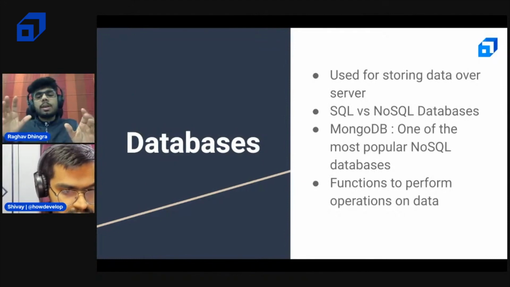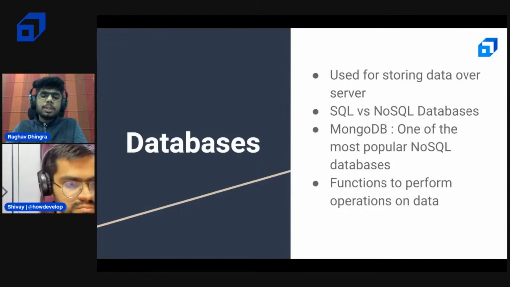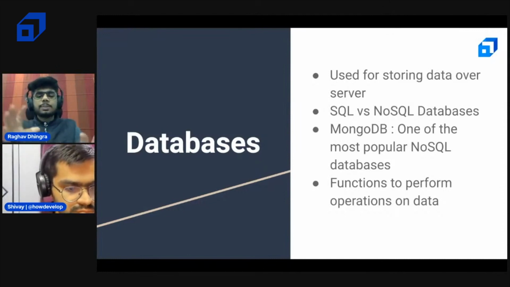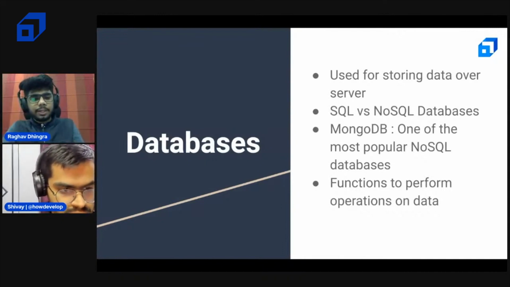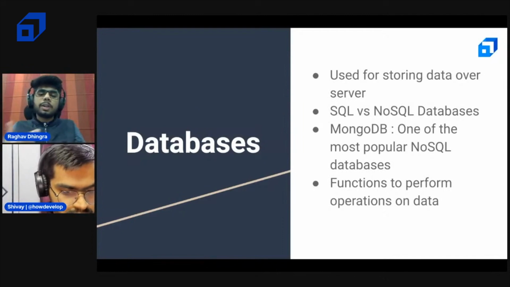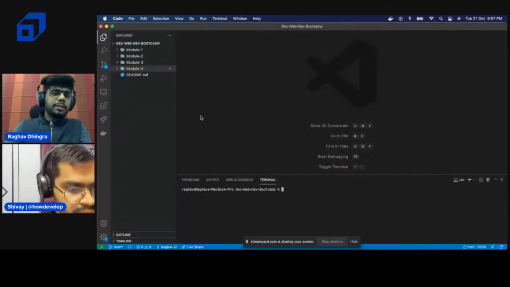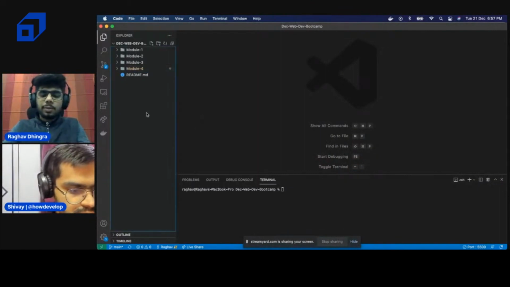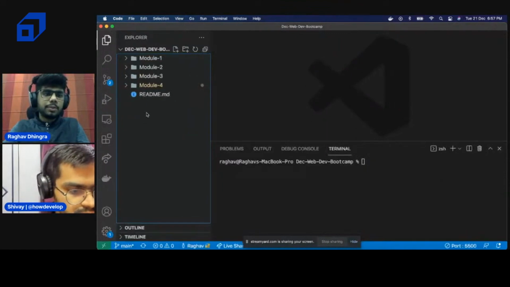And again, the term that we will be focusing on is MongoDB, the database that is most popular nowadays for performing operations on the data and storing it using some special functions that they have. We will be revolving around MongoDB as well as Node.js: how we will be connecting a Node.js server to MongoDB, and how we can fetch the data from MongoDB and transfer it back to the server or the front end side. So currently we have completed 4 modules, and now we will proceed with our next module, module 5.